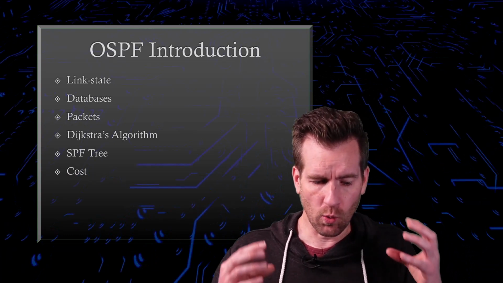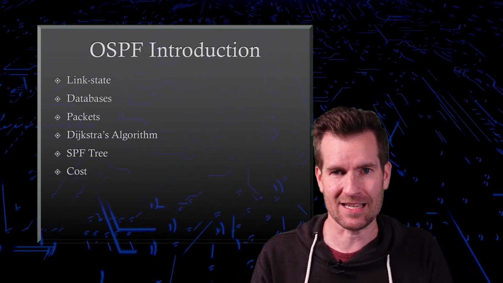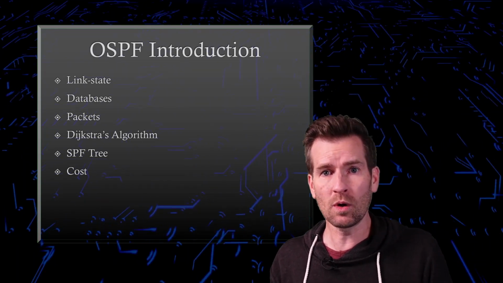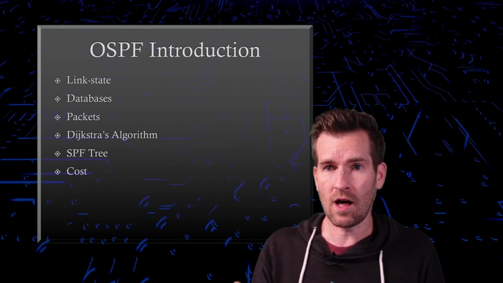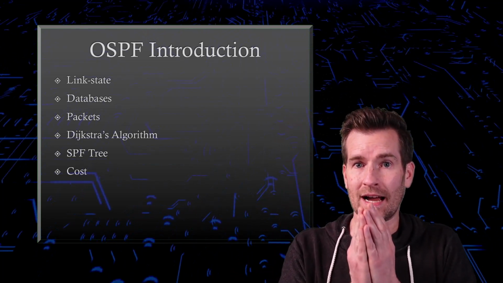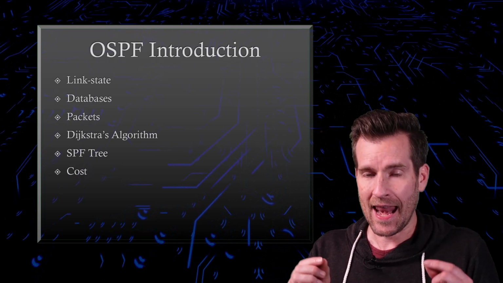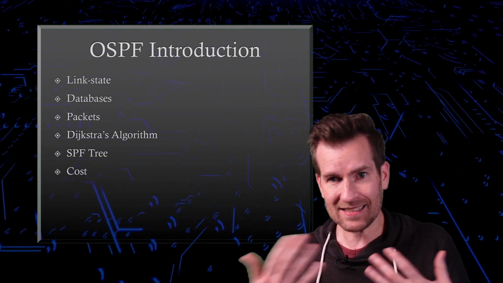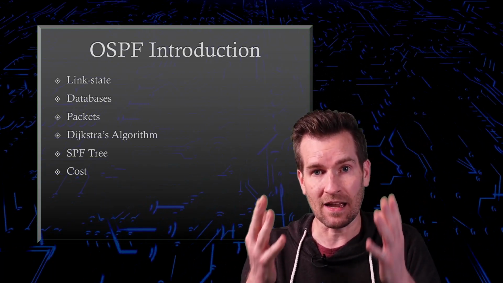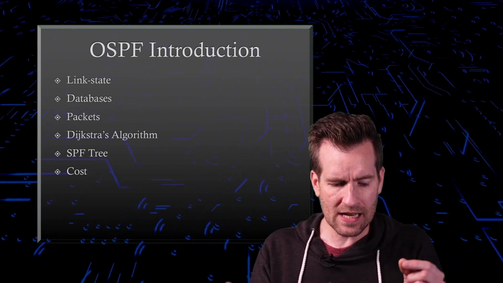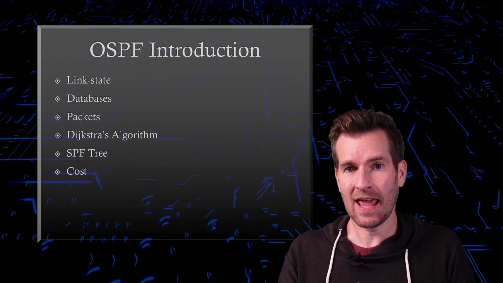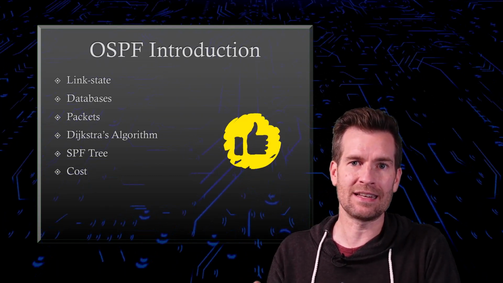In the rest of this module, we're going to take a deeper dive into the databases. We're going to take a deeper dive into the packets, and we're going to take a deeper dive into the cost. So we will be covering this a little more in depth as we go along. For now, what we have covered is the link state protocols. What are the differences? We talked about some of the databases with OSPF and how it uses packets to pass information back and forth. It uses the Dijkstra algorithm to figure out what the SPF tree looks like, the shortest path first tree, and then we wrapped it up by talking about cost and how it calculates cost and figures out what's the lowest cost to get to the destination network.